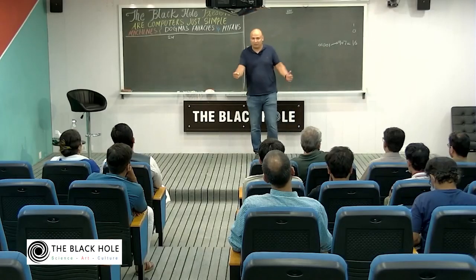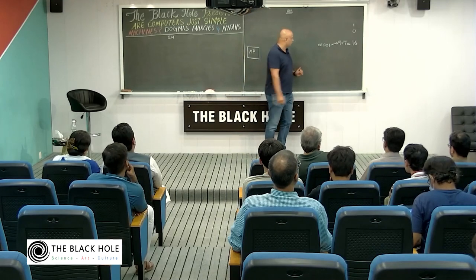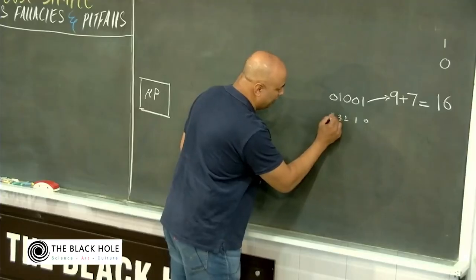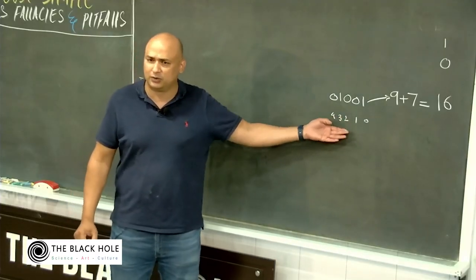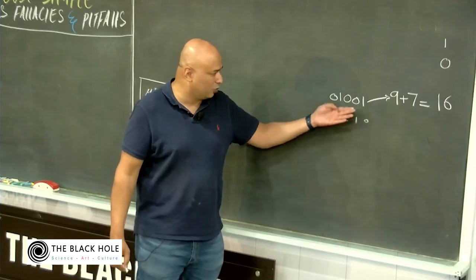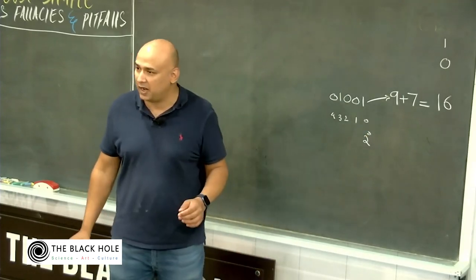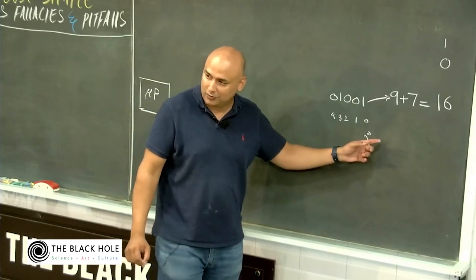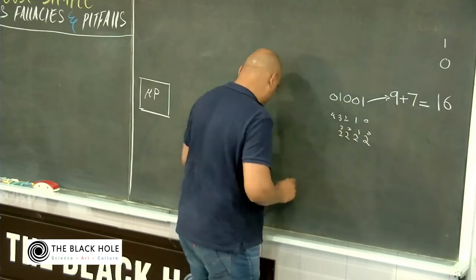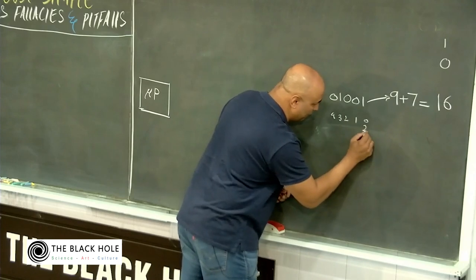These binary numbers, I will go a bit fast now. When I place them here, their position is very important. So this is the position number 0. This is position number 1, 2, 3, and 4. Since we are talking about 5 bits, is this visible to the camera? Yes. Now if I want to know why this number represents 9, because we are dealing with binary numbers, the base has to be 2, 2 to the power 0. And this is 2 to the power 1, 2 to the power 2, 3. Since I have written the positions already, I can write just 2 here.